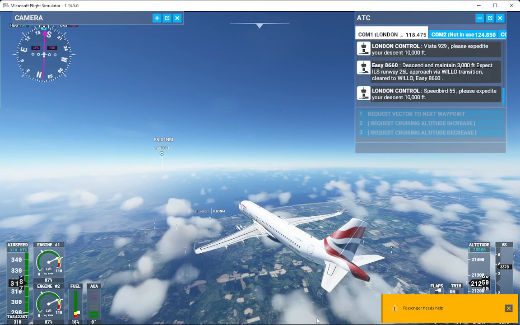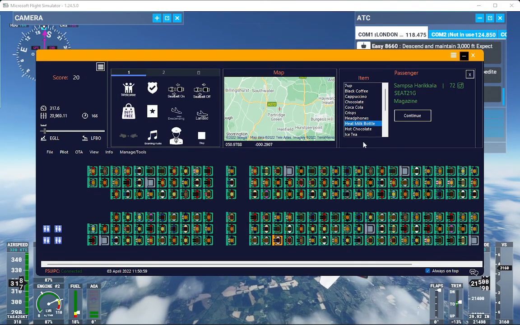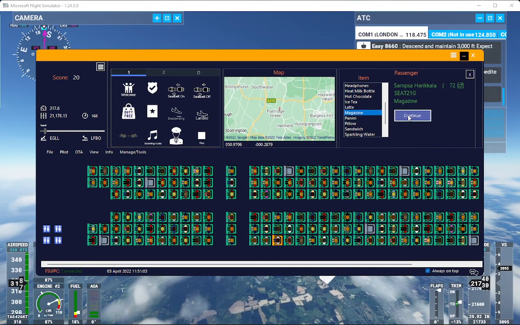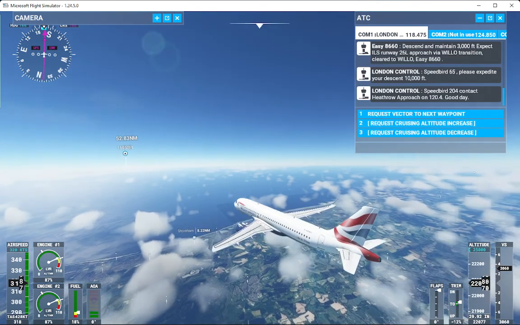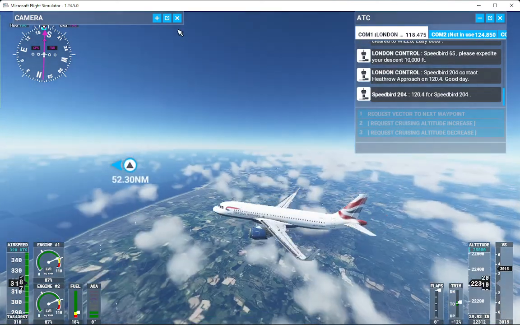Beautiful view of the coast. Speedbird 204, contact Heathrow approach on 120.4. Good day. You want a magazine? Give you your magazine. 120.4 for Speedbird 204.